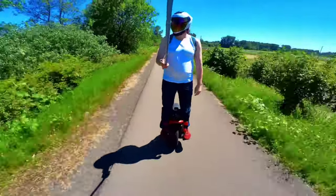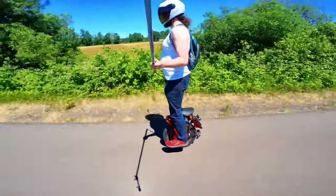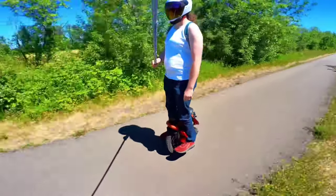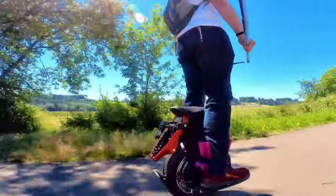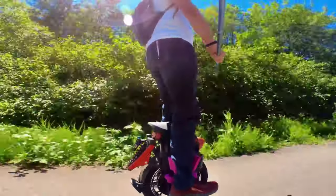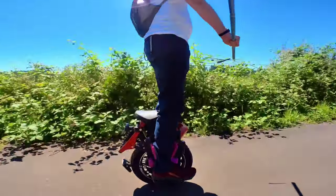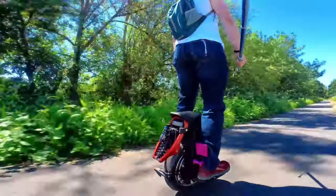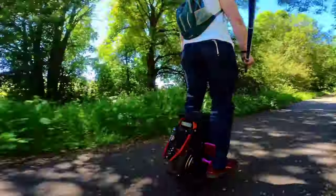This is part two of the range test. I found this trail on the maps and it was supposed to be a 56-mile trail, so I was really hoping to get back to the flat farmland valleys and ride straight through until extreme tilt back. Unfortunately, there was construction on the trail that cut the journey short — no bridge — so I had to go back to the car. It was about 7.14 miles total.